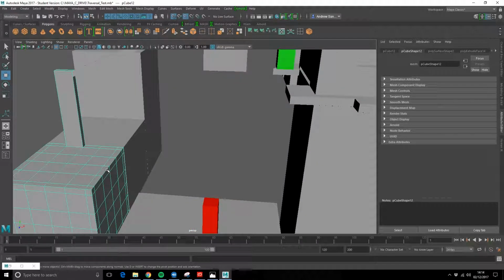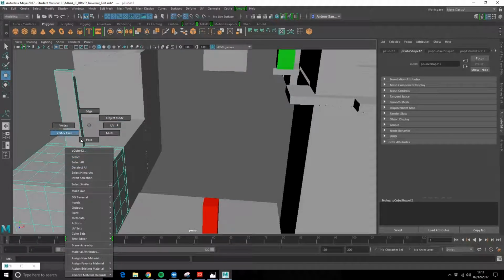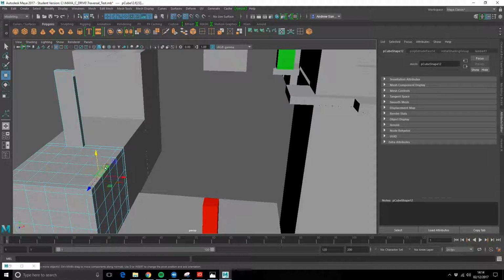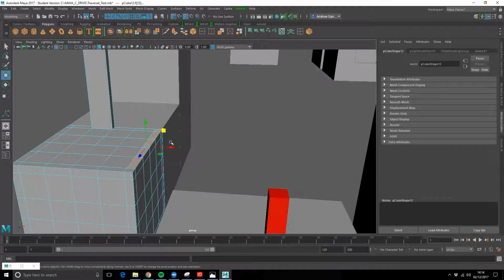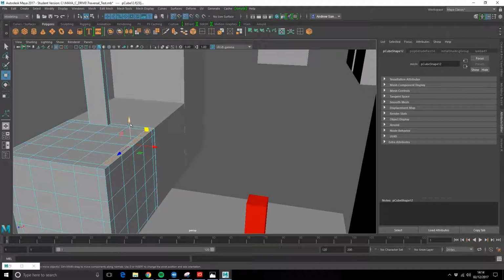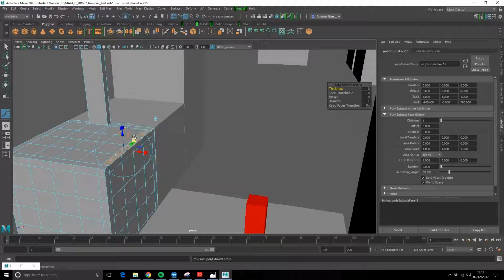So you could put some crates on here maybe, just to give the impression of some type of barrier here, which would probably go to the artist, and they would completely change it into something that was usually quite irritating. So let me just extrude that.